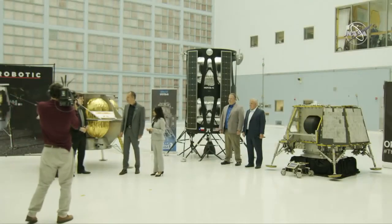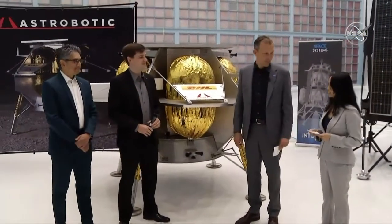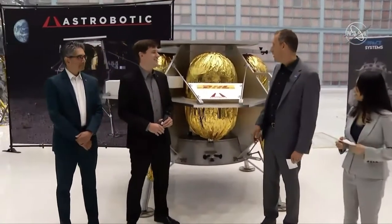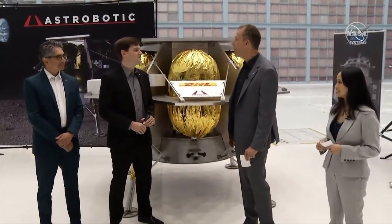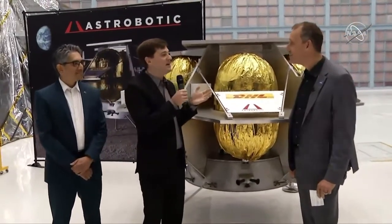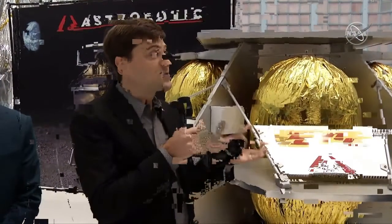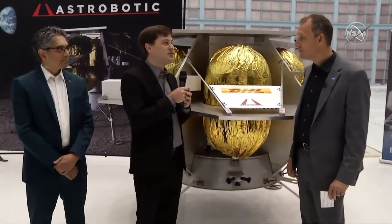Here we have Astrobotic CEO John Thornton and mission director Sherrod Bhaskaran. We're so thrilled to have NASA joining our payload manifest to go to the moon. NASA's 14 payloads plus the 14 payloads we already have booked makes 28 payloads going on our lander to the surface. This is a great day for the lunar commercial payload delivery market, and shows that NASA is now going to be a major part of the future of the moon. We're in Pittsburgh, Pennsylvania, because it's the world's best robotics hub.